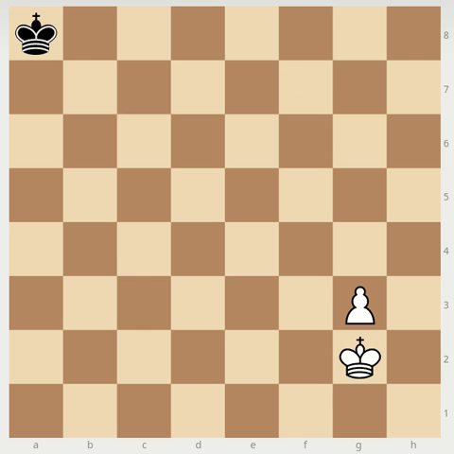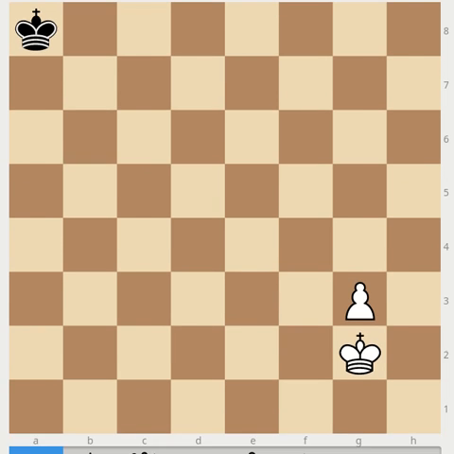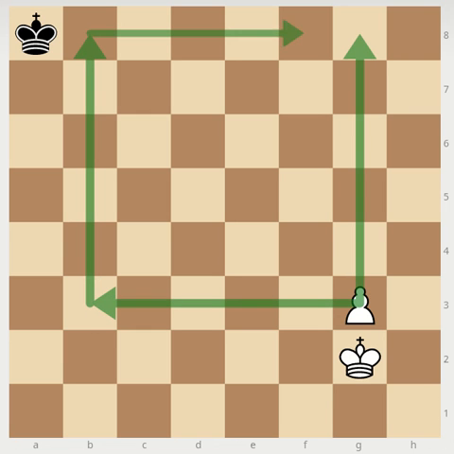Let's take a look at the same position, but with white to move. Once again, the square of the pawn looks like this. And if it were black's move, then black could move inside the square of the pawn.